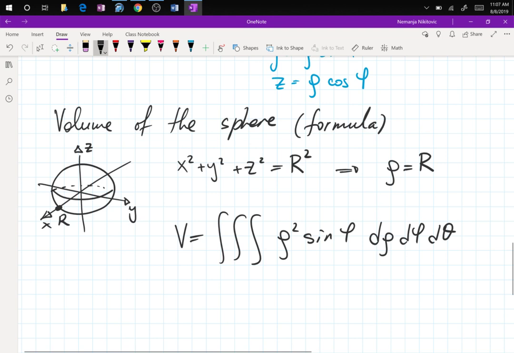All right, so we start by first writing the rho, because that's easy. Rho is 0 to R. We picked R to be the arbitrary radius for this sphere. If you want a 5, just put 5 there, and you will be able to calculate the volume of the sphere that has a radius of 5. But we're going to use capital R, so this is the proof for the formula.